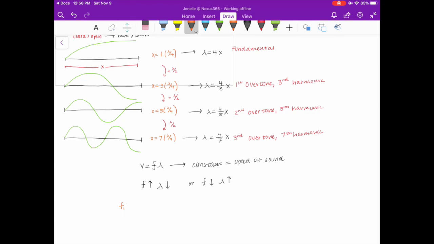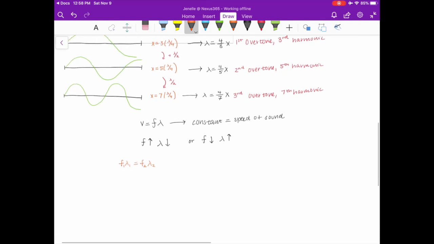And thus we can derive an equation. F1 lambda 1 must equal F2 lambda 2. How do we solve for the wavelength? As shown from above, when you go from one overtone to the next, you're slowly decreasing your wavelength. For instance, when you go from your first overtone to your second overtone, you're changing your lambda from 4/3 x to 4/5 x. And when you go from your second overtone to your third overtone, you're going from 4/5 x to 4/7 x. And so as a general rule, if you start out with one resonant frequency that yields a lambda of x over n, the next immediate resonant frequency will yield a lambda of x over n plus 2.